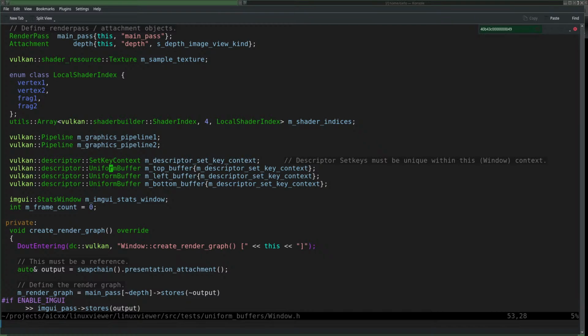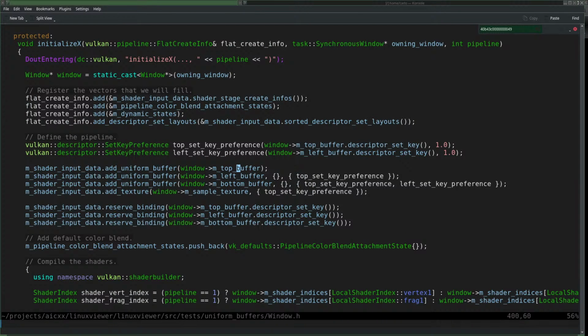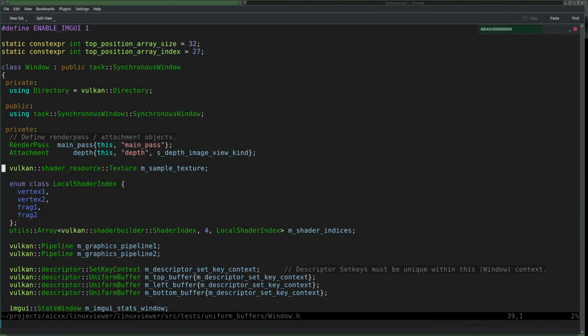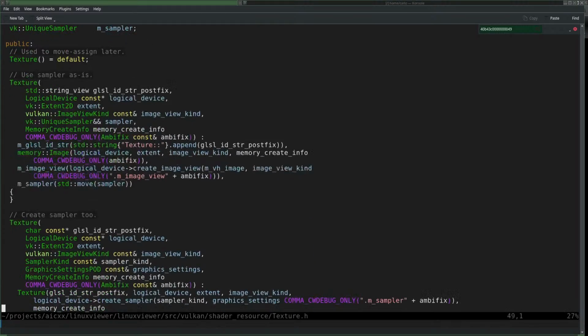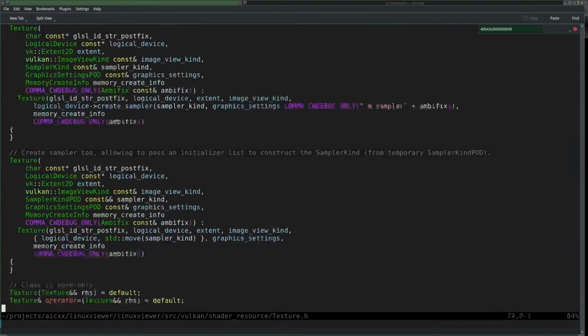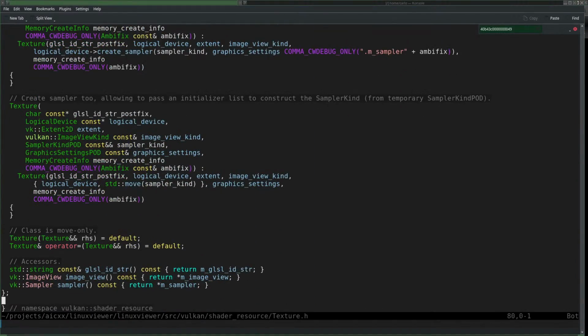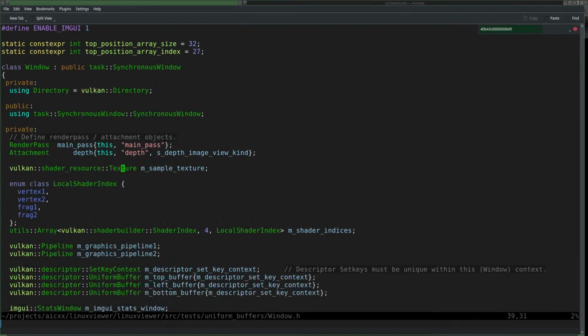And if we look at, say, sample texture, which is a shader resource texture, it's not having a key, but it should have. I think it should have. Yeah, I just didn't add that yet.